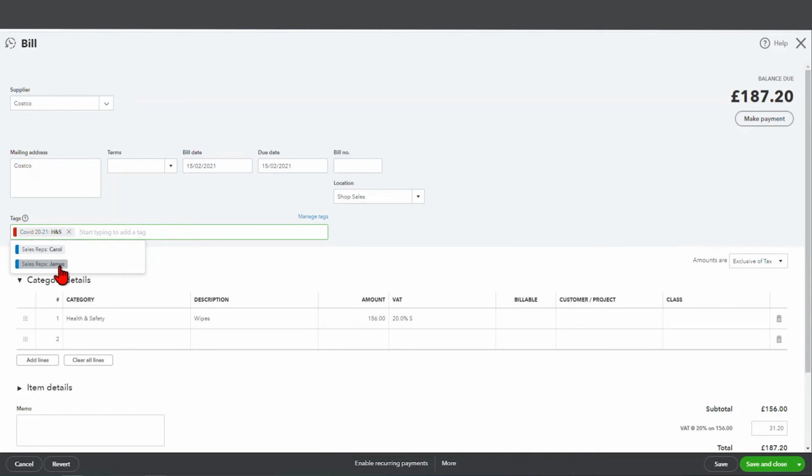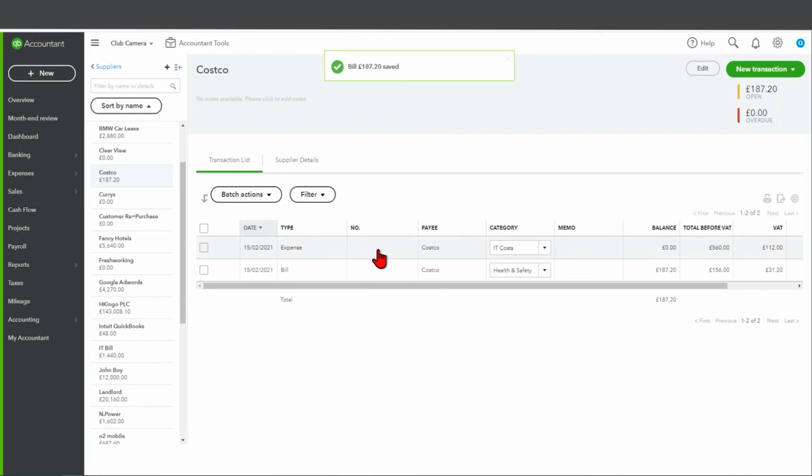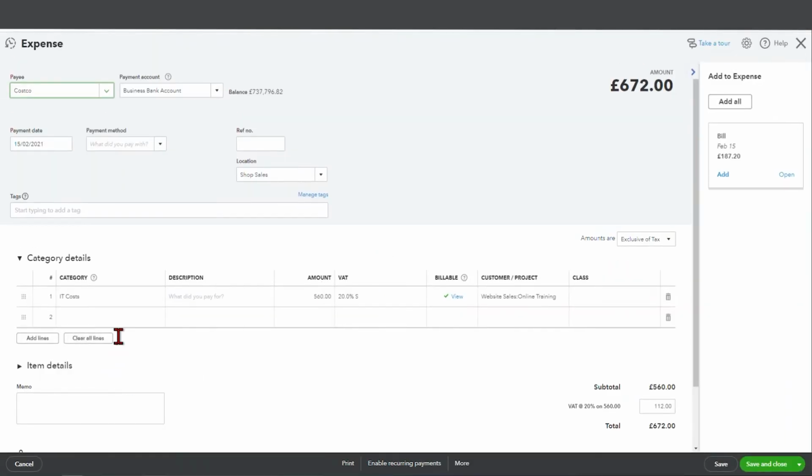Okay. This is not in relation to any sales rep at all. So that's all I'm going to do, and save and close. Okay. Also at Costco, these IT costs, extra equipment for people who then are working from home. So I'm going to tag this as IT costs, and save and close.